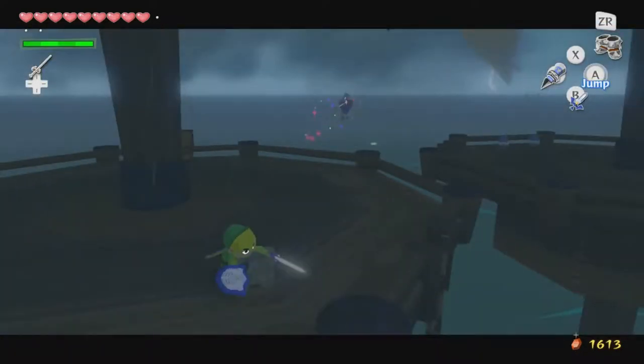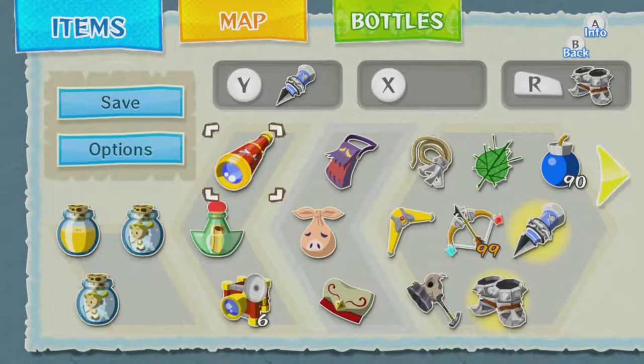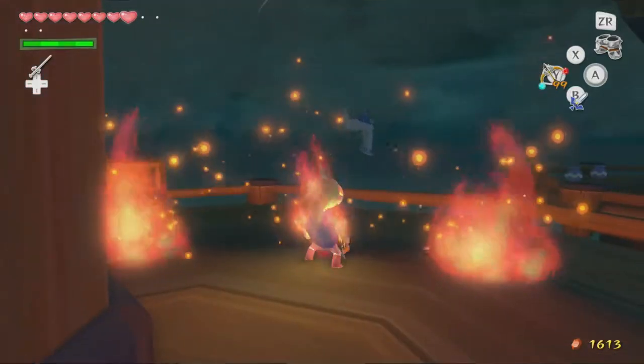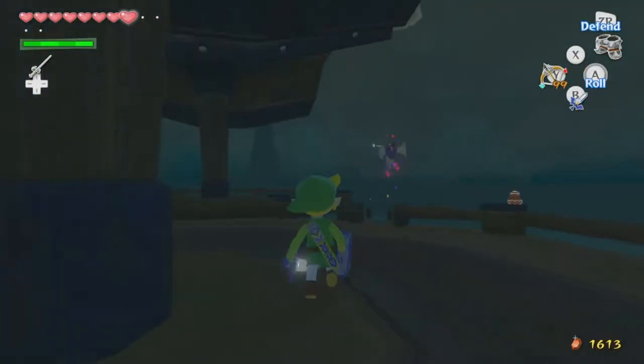What? That's interesting how they don't hurt you when you walk into them. That's really interesting. Maybe they're not physical beings, you guys. Well, they are. They gotta be. Ow! Swap to the fire arrows, so we can deal with this shenanigans.